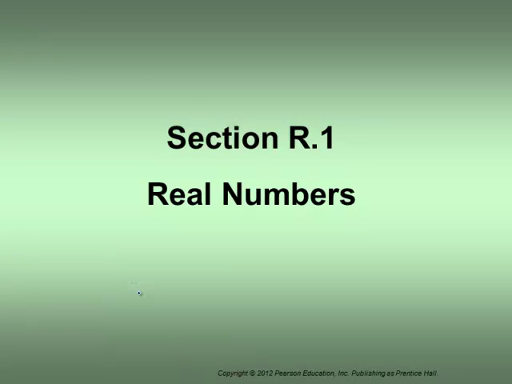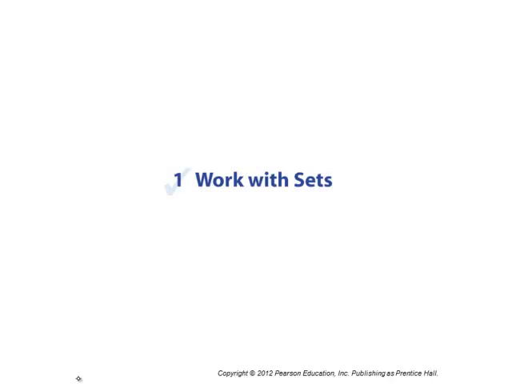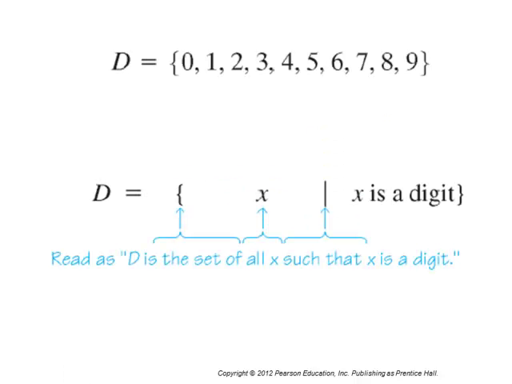And here we go. So we're going to review the set of real numbers by going through and looking at some basic ideas with numbers. And the first idea is that of a set. A set is the most basic building block that we use in mathematics. And a set is nothing more than just a collection of things. Could be fruit, could be people, or it could be numbers.